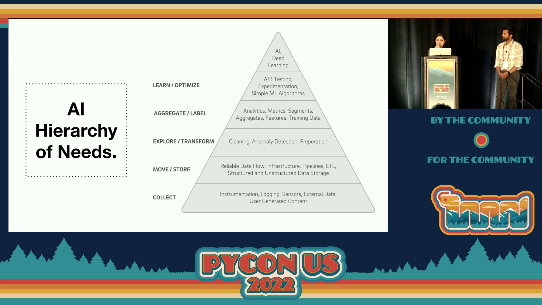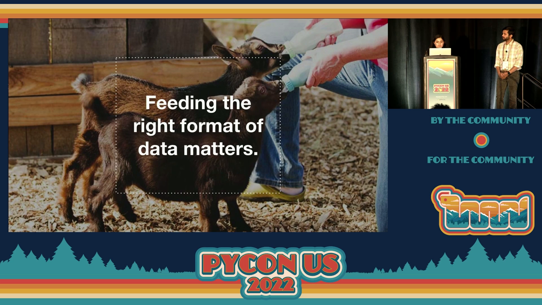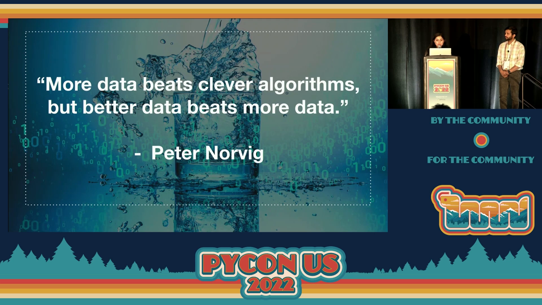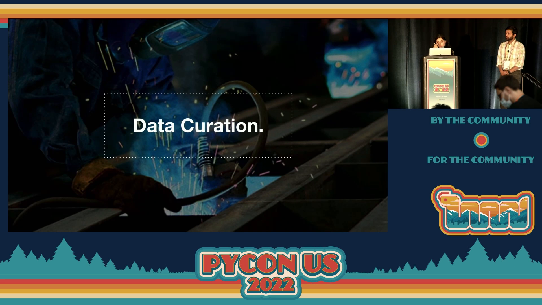Look at this pyramid, the AI hierarchy of needs, drawn parallel to Maslow's hierarchy by Monica Rogatti, a renowned data scientist and AI advisor. She puts forward that data collection forms the foundation — data literacy, data collection, and data flow — and these must be satisfied to achieve the self-actualization of artificial intelligence. Nonetheless, the quantity of data matters, but we also have to care about the type of data we feed into algorithms. As we say, garbage in, garbage out. Machine learning models are as good or as bad as the data you have. Peter Norvig put it clearly: more data beats clever algorithms, but better data beats more data.